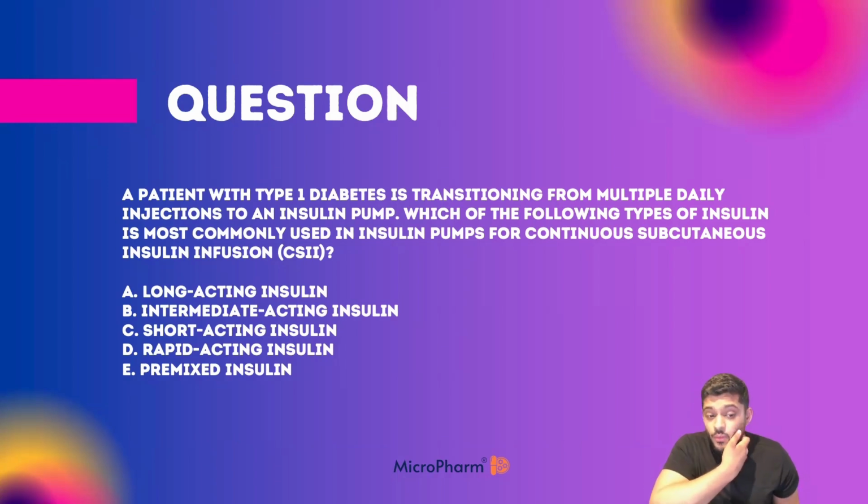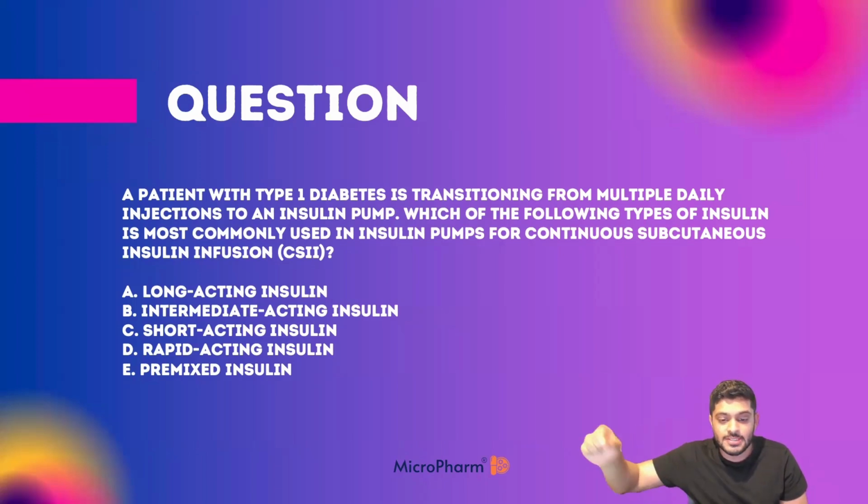Yeah, better control. It works faster, and you want to mimic the body. Strangely enough, when we were talking about cortisol, you want to mimic cortisol with hydrocortisone, and you're doing the same thing with rapid acting insulin for diabetes. You want to mimic the insulin that's produced by your body if you're a non-diabetic. So you want it to be as rapid acting as possible. Those small doses that you receive every hour as your background insulin mimic how quickly insulin acts for patients that are non-diabetic. So the faster, the better.